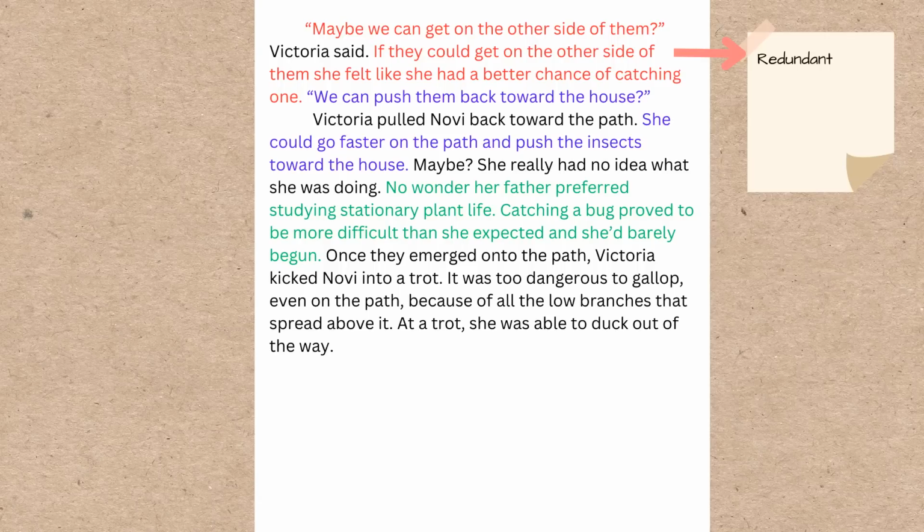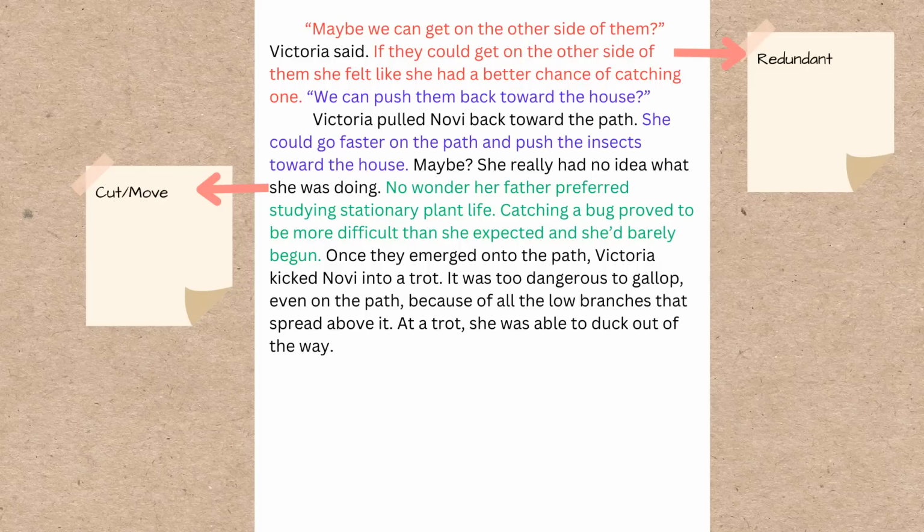I think this also kind of cuts out the sense of momentum because it's placed in a little bit of a more action-oriented moment when we should be really focused on her attempt to catch the bug. So I would probably move this introspection if you really think that it's necessary. I'm not sure if it really fits right here because it doesn't feel like she's really done a whole lot just yet.